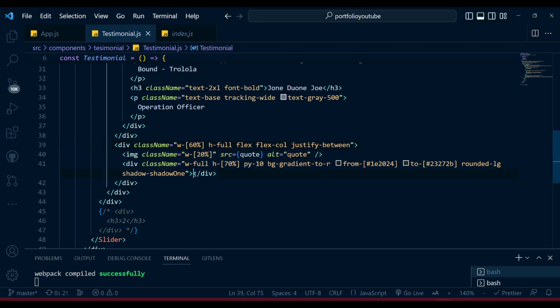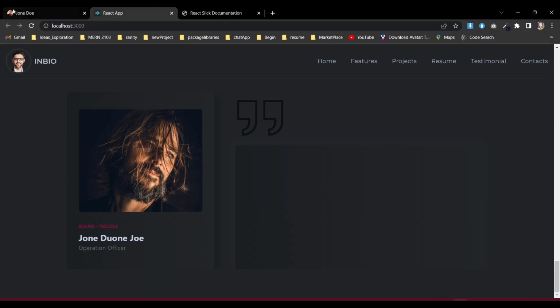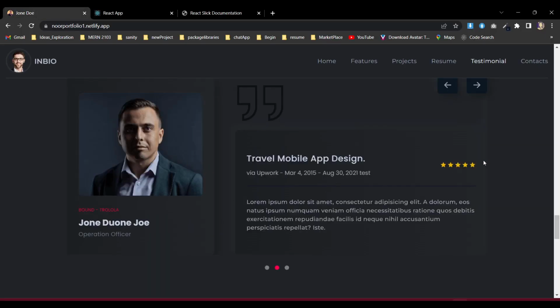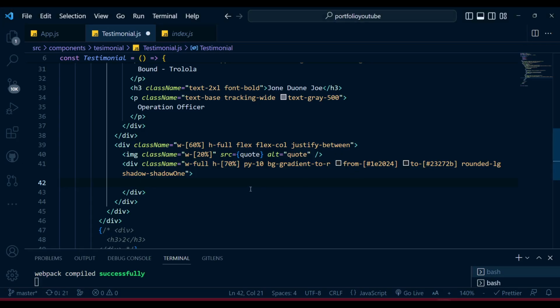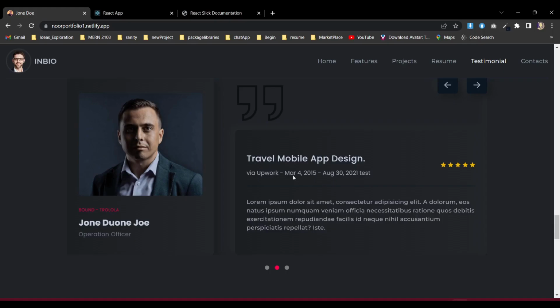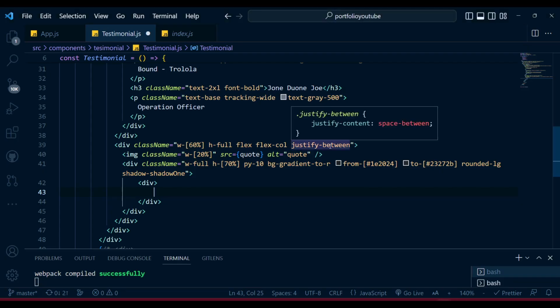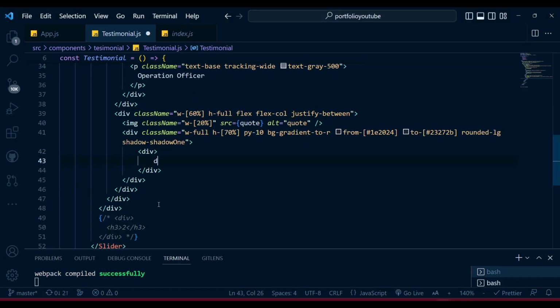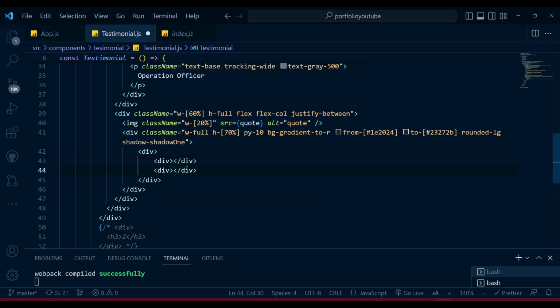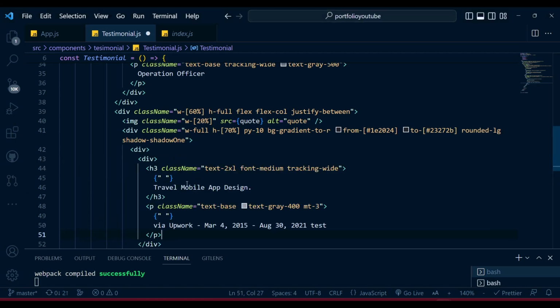And now inside that div, what is going to happen? Every item will come over here: the title, the duration and description, and the star. So we're going to follow a similar pattern to what we did before. We're going to take a div, and that one will be inside one div, and that one will be inside another div, and these three items will be inside another div. So it's all divs somewhere. So let's go inside that div. We're going to create two divs, and inside the first one, I'm going to add the h3 and p tag.